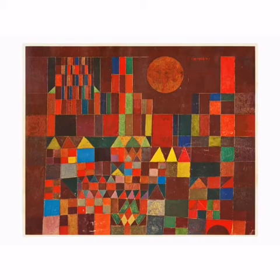I love this piece very much. He has a name, Castle and the Sun, painted by Swiss artist Paul Klee. Do you like it? Let's use our super eyes to spot unique, special shapes you like and try to draw it.